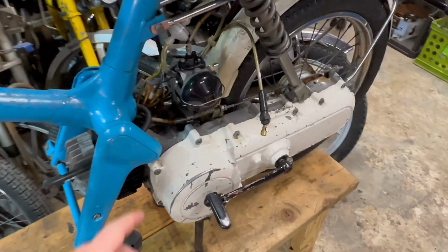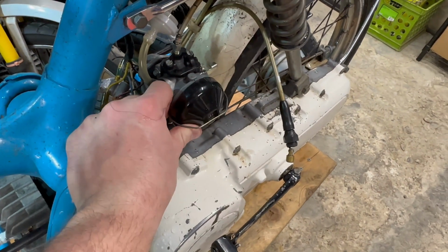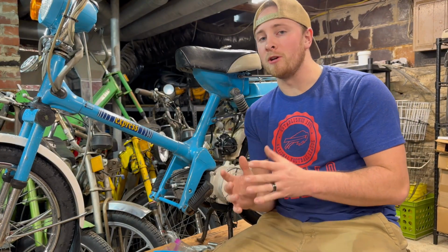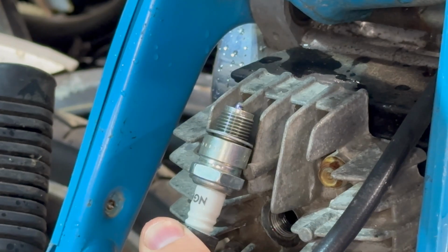So I did notice that he installed an aftermarket carburetor. So I'm going to go ahead and take this off and put the original one on that came with the bike and see what happens. But first, before anything else, I want to make sure that we're getting spark to the spark plug.